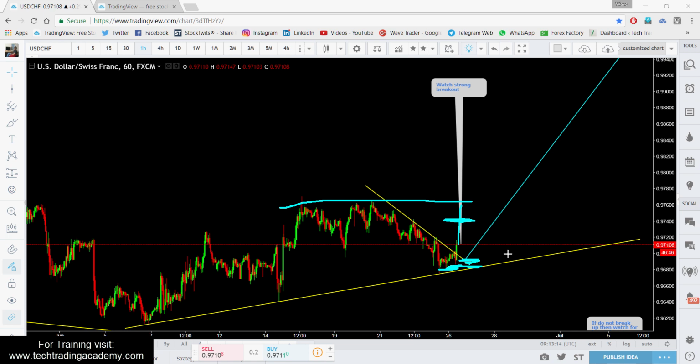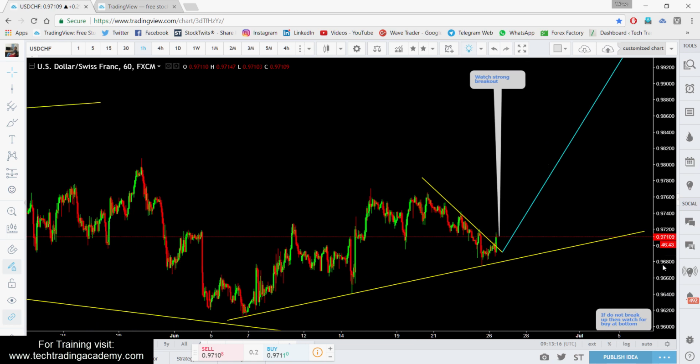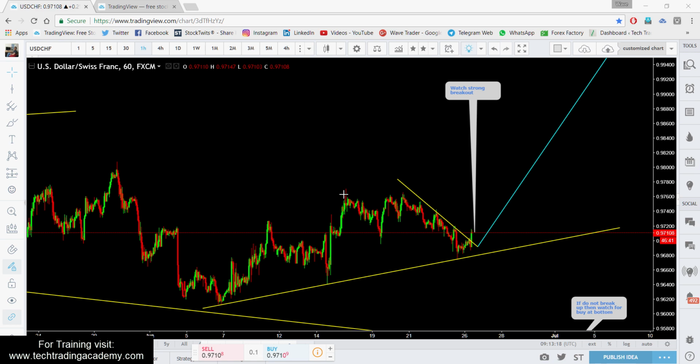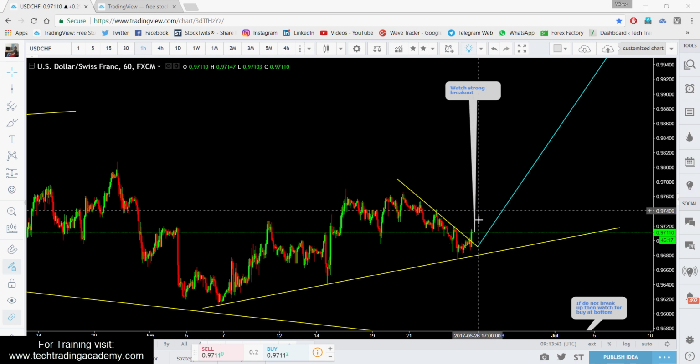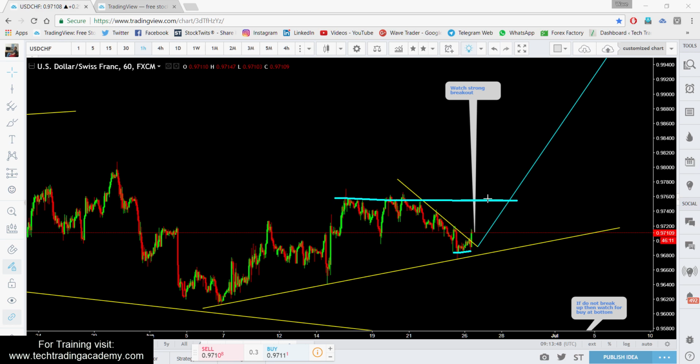The reason is that if it is not going to continue from that top at this area, you should not stay in that trade. So you should enter that trade from somewhere here. In that case, if price is not going to continue from that area, you can close your trade at break even or with a small profit by looking at the price action at this area. So don't be too late over there. Pay attention at the bottom rather than at this area, at the previous top.